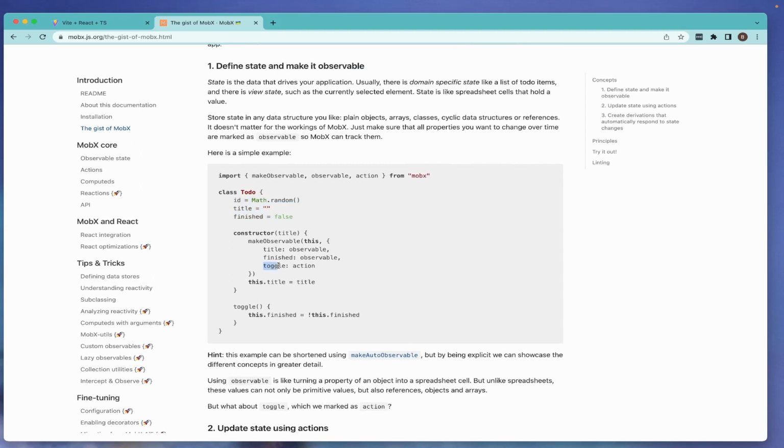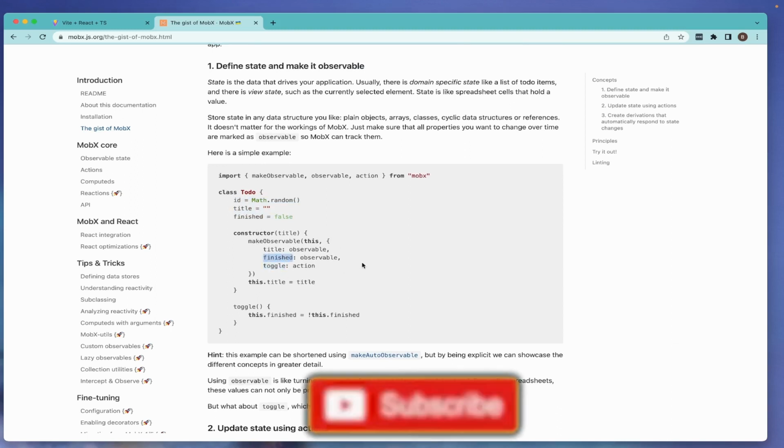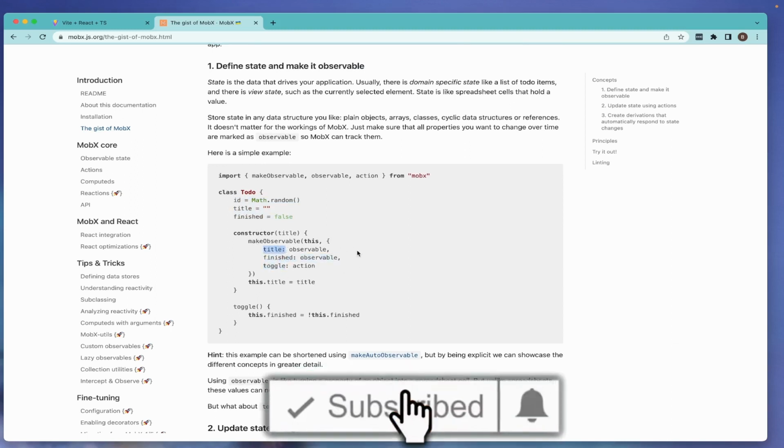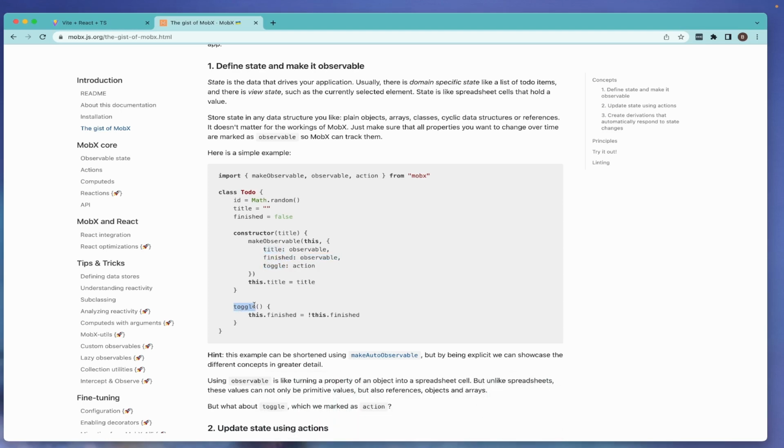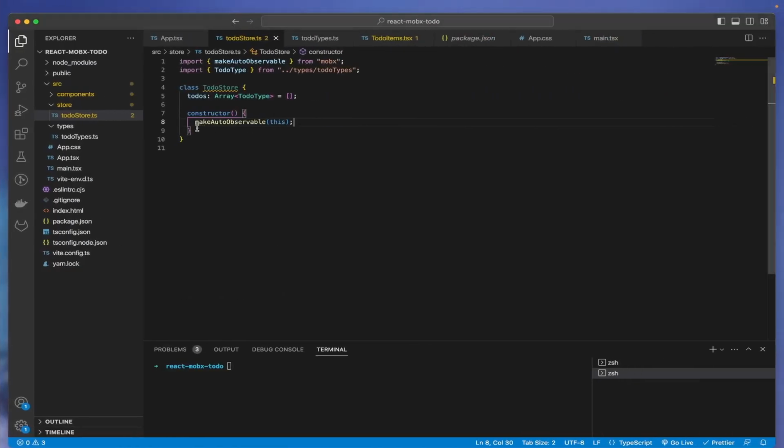So for example, this toggle is action, and this finished is observable, title is observable, and so on. However, when we use makeAutoObservable, then we don't need to worry about all these individual things, because as the name suggests, it automatically does that for us.